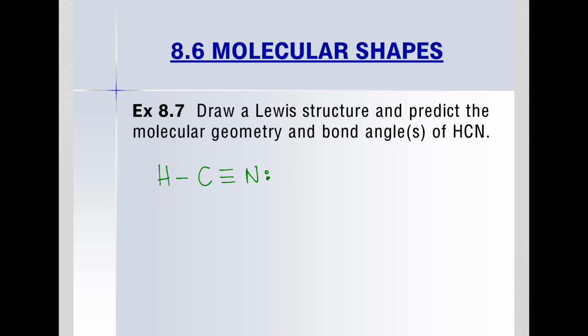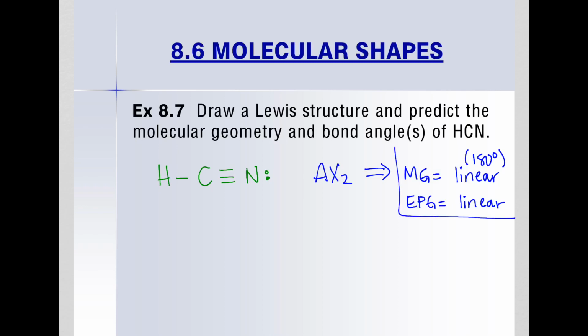So now that we have our Lewis structure, if we do our AXE notation, I have 1, 2 atoms attached to the center. Remember, we don't care that these are triple bonds. We're just counting the atoms attached. So there's 1, 2. There are no lone pairs on the central atom, which makes this AX2. Okay, so an AX2 notation means that our molecular geometry is linear, but 2 total attachments means that this is also our electron pair geometry of linear. Okay, either way, our bond angles would be 180 degrees.